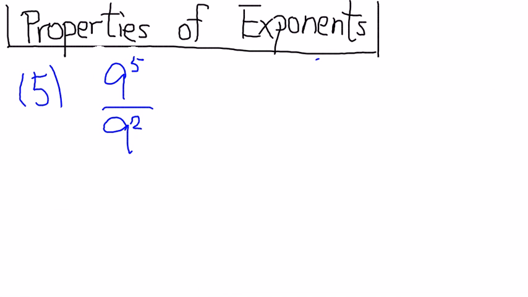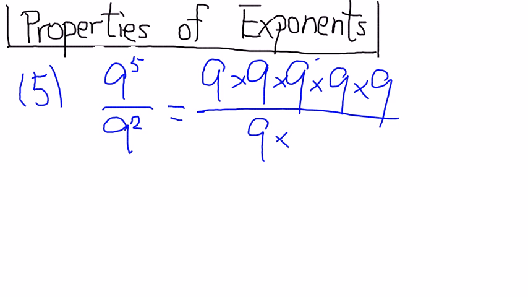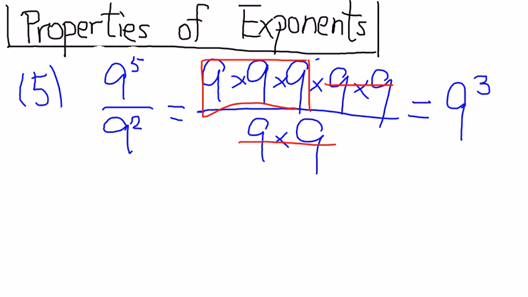So the next property, we can look at this simple example as illustration. 9 to the exponent 5 over 9 to the exponent 2. If you expand them out, there are 5 copies of 9 at the top, and then there are 2 copies of 9 in the bottom. Now it's a simple factorization fact that you can cancel out the 2 factors. So you are left with only 3 copies of 9 here, which means that the final answer is 9 to the power 3. And please note that it is the same as 9 to the power 5 minus 2. So basically, I'm saying that for division with the same base, the change of exponent is the same as subtraction of the exponents here. 5 minus 2, you see?